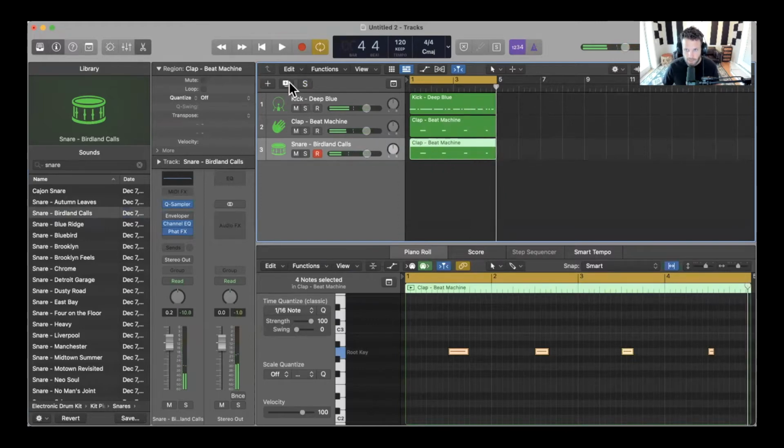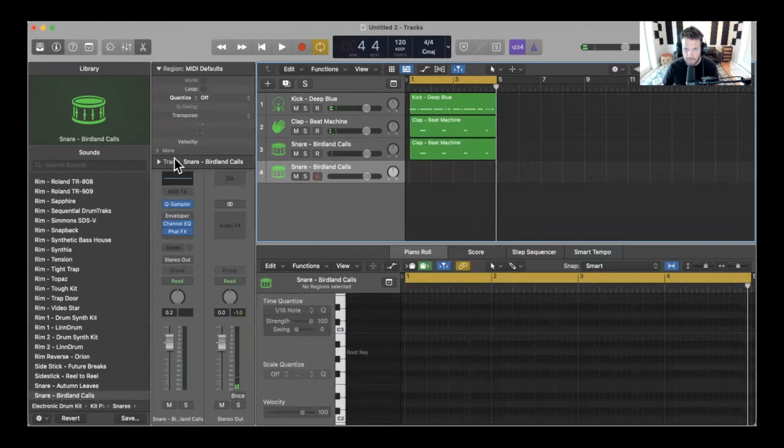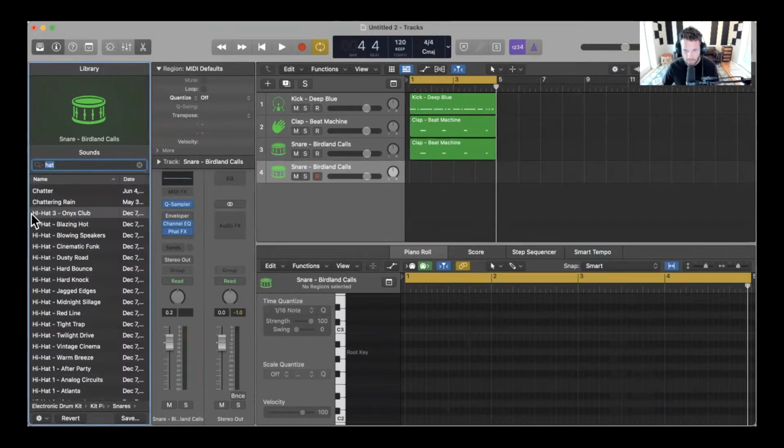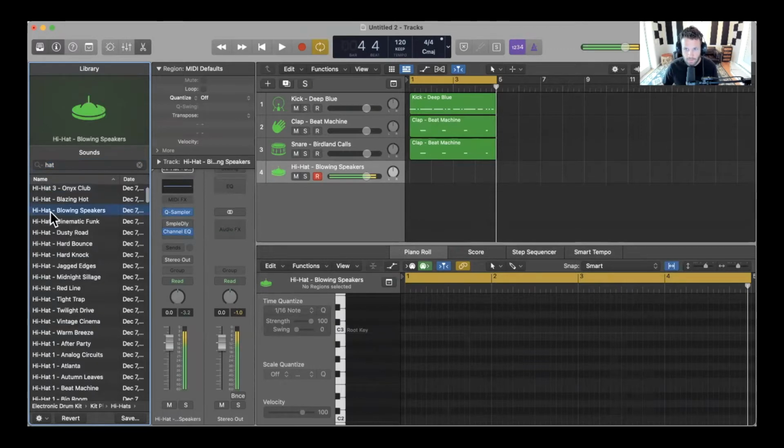Okay, so let's try again. Let's add some hi-hats here. So let's see what kind of hats we've got. This is just the way to do it, number 1, and it's kind of like building it manually. The thing that's cool with Logic with this Q sampler is that basically wherever you hit the hi-hat on the keyboard, it has different timbres, so we can do a lot of cool dipping effects that we'll demonstrate here. So I'm just going to play a straight hi-hat pattern through, and then we're going to come back and start messing with it in the editor.